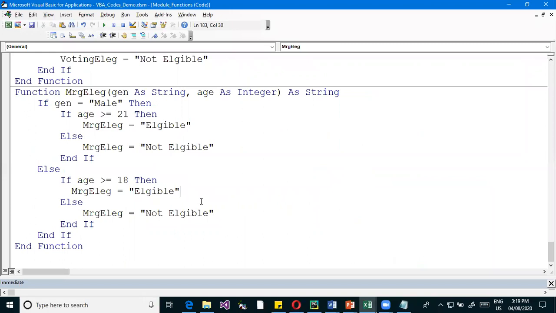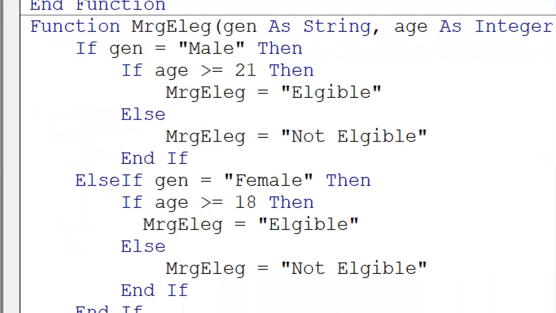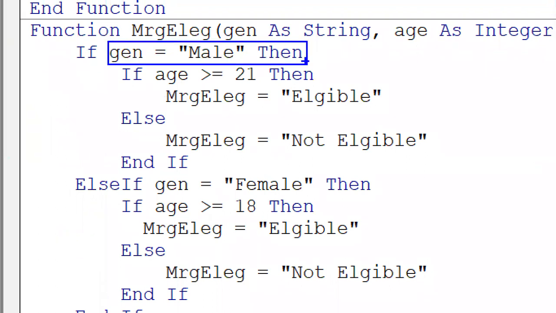But there'll be a question: if it is other than male and female, there is a third category. So in that case, what is it? The possibilities of such questions might arise. The program in this case will work, but I'm just looking from that point of view. The user might have entered something which is neither male nor female, or something else. So here, it will check for this. If it is satisfied, it is fine. If it is not male, then further I want to check another condition, so I've used the else if.